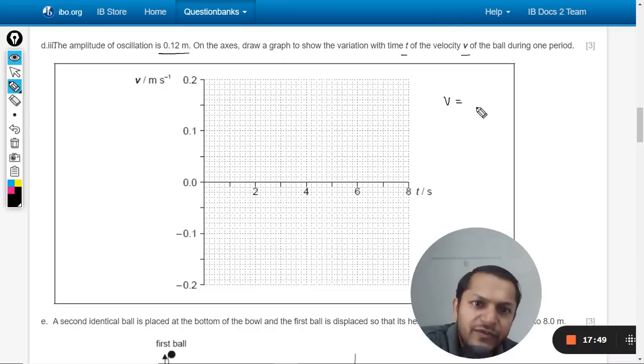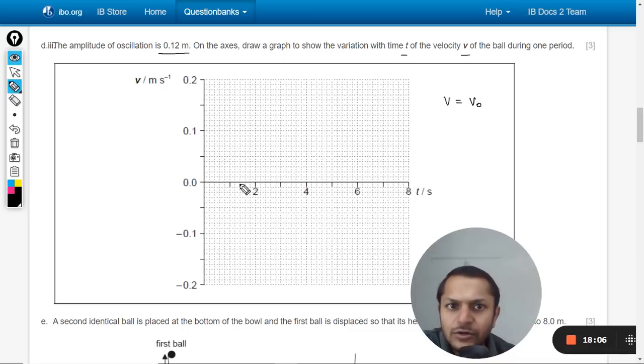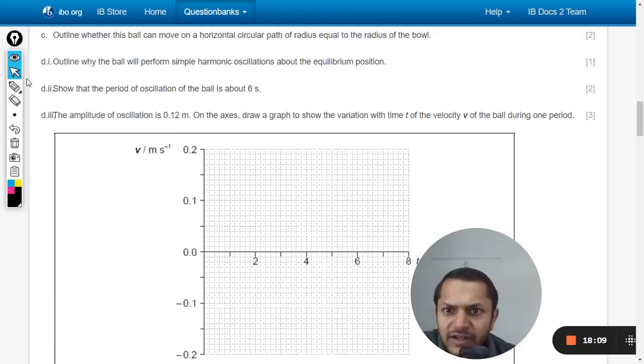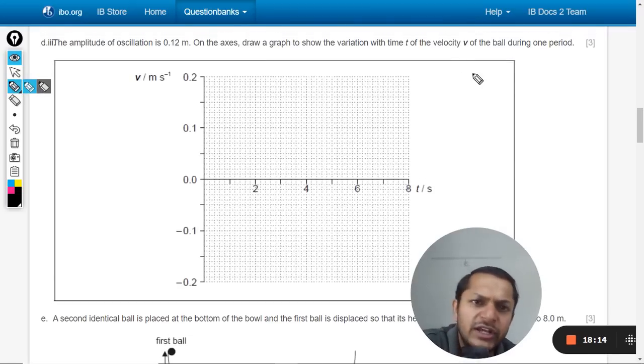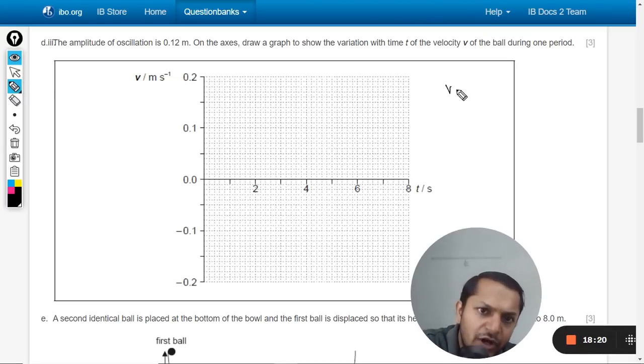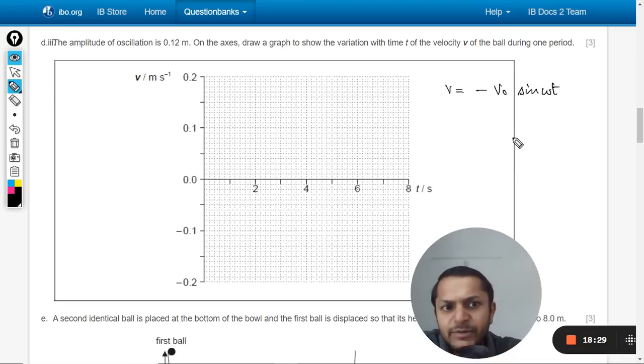So it should be v equal to the amplitude v naught, and whether it is sine or cos depends on the fact that we are starting our motion from t equal to 0. Just a moment, have they given any other information? No. Of course it would be starting its motion from the extreme position only, so the displacement function will be cos and the velocity function will be sine. So velocity will be negative of v naught sine omega t because displacement will be taken in cos.